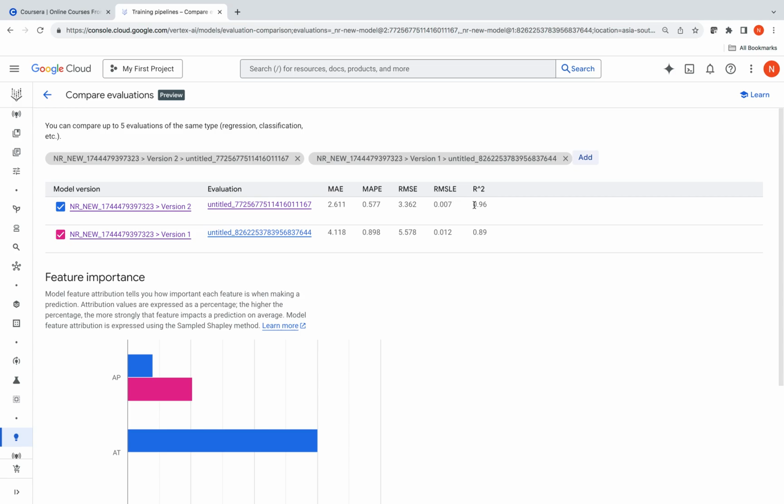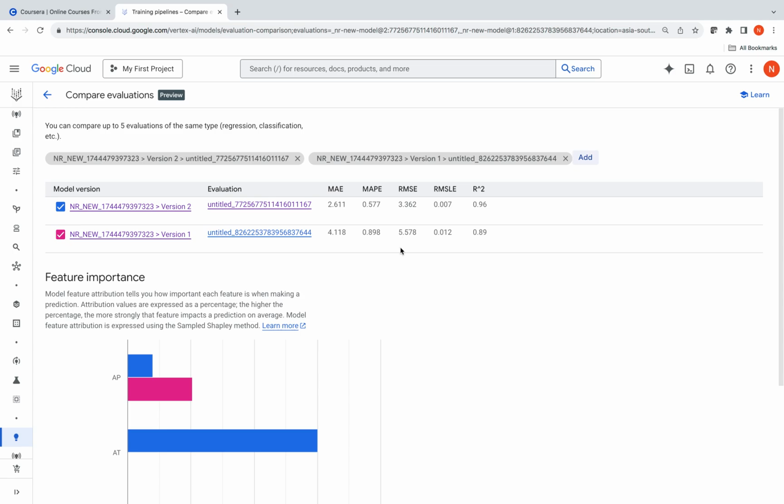So other than R square, okay, all the other parameters, the lesser the better. Okay, so you can see the model 1 is quite good. First of all, as a standalone, it is quite good, but at the same time, while we compare with model 2, it is very good that way.